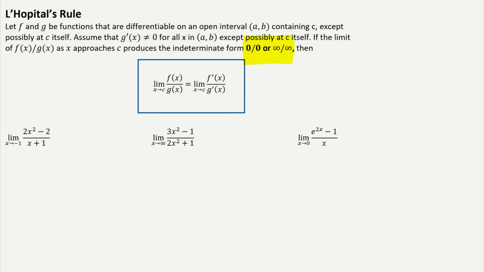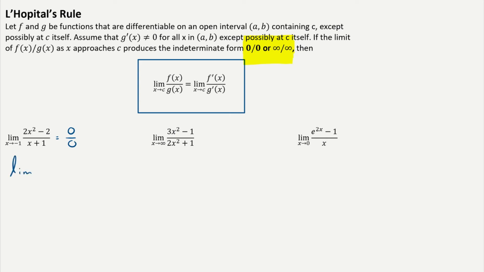So let's see how this works. I put here the 3 problems that we looked at right at the start. So we know the answer to the first 2. But does L'Hopital's rule give us the same answer? So the first thing you do if you want to use L'Hopital's is you have to try direct substitution and see if it's an indeterminate. So if I plug in -1, you got 0 over 0. Okay, that means we can do L'Hopital's.